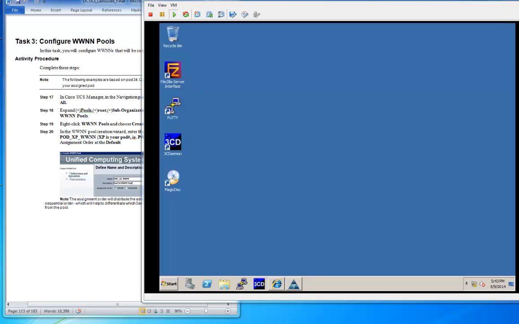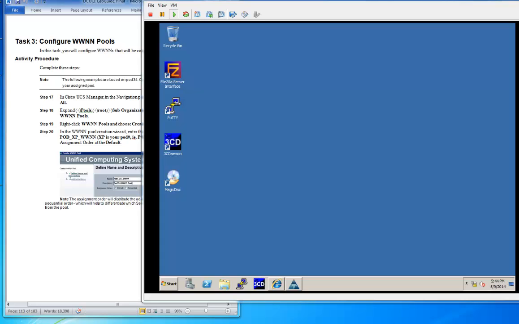Hello there, this is a quick demonstration of West Chase Tech's DCUCI, or our UCS Implementation Lab environment. As you can see on the right here, we are looking at an example of what one of our student VMs looks like. As long as our students have IP connectivity, no matter where they're located, they'll be able to RDP into this student VM.